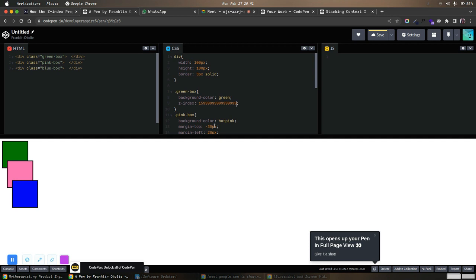There's something I want us to understand, that the browser is very strict. It will not break its rule because of anything. The rule is that any element that is first to appear on the page is usually the last on the page.